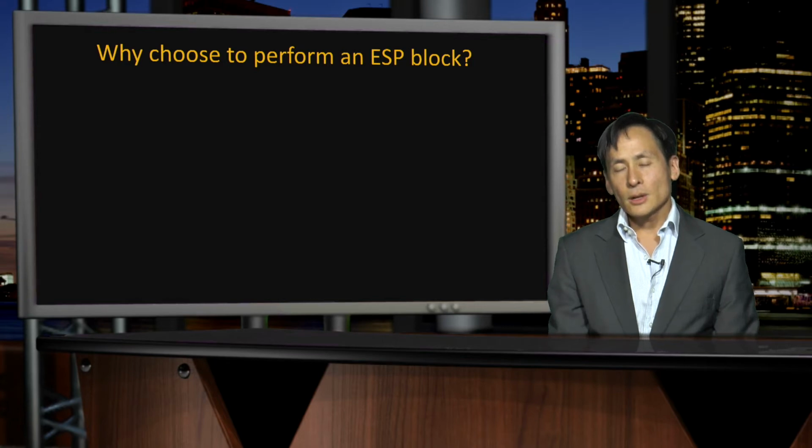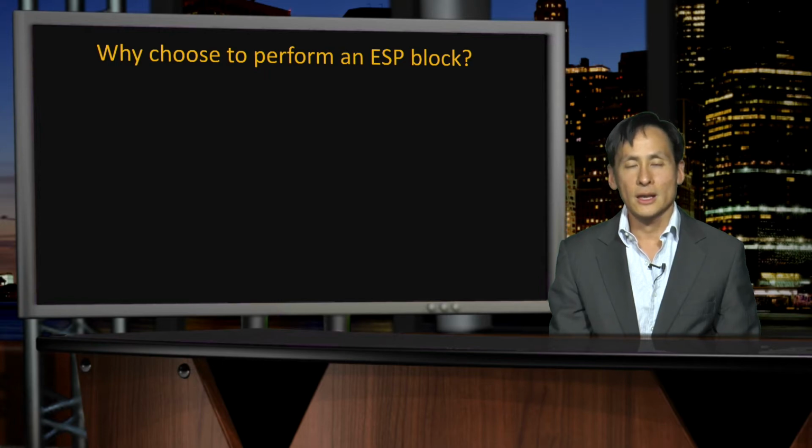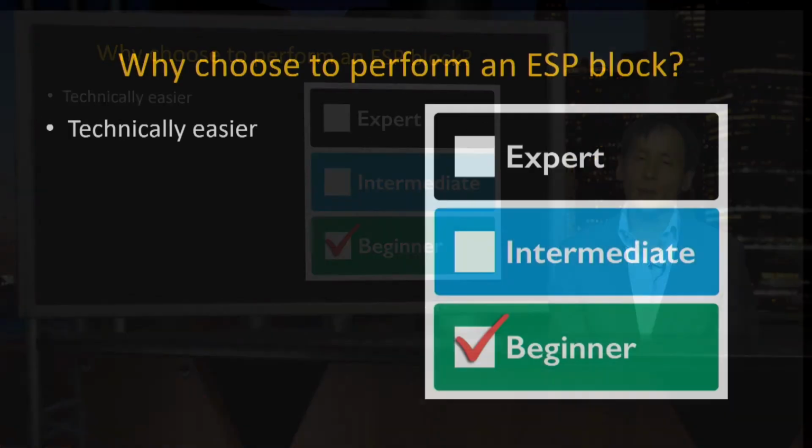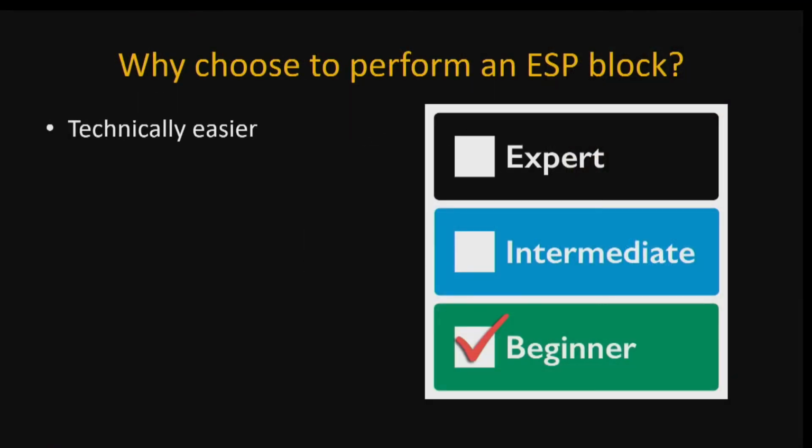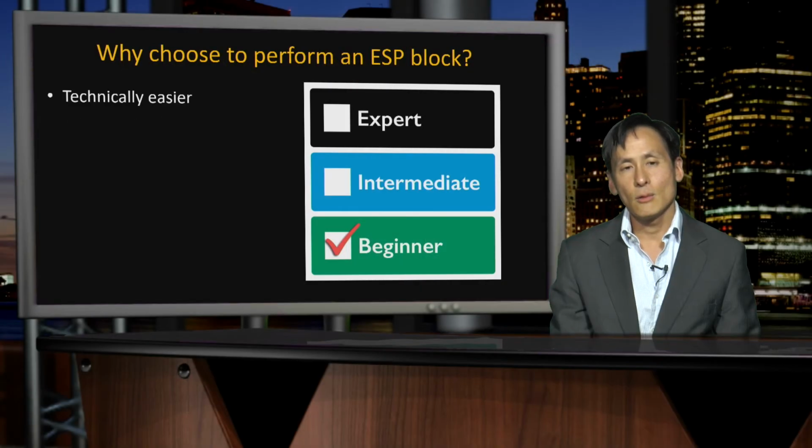So I'm going to sum up by saying, why should we be performing an ESP block? Do we really need this new block over established techniques like paravertebrals and thoracic epidurals? Well, I think the main attraction of the ESP block is that it's technically easier and thus puts it within the reach of a lot more of our anesthetic colleagues. We've even seen reports now coming out of the emergency department where emergency physicians are using this in chest trauma.